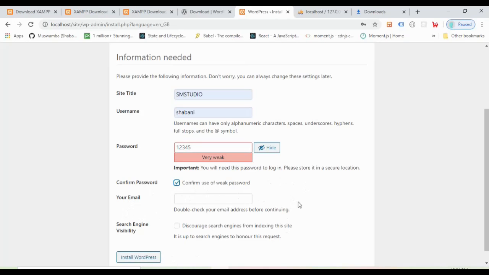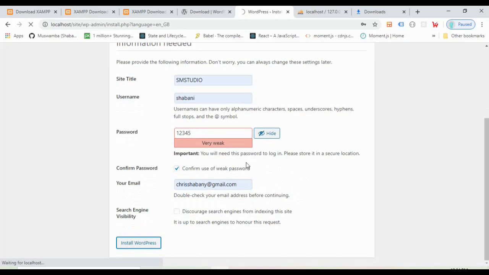This is going to take a while, so just be patient. Alright, now you have WordPress installed in our xampp on a local machine. So what I want to do now is just click login. So this is my username and my password is here. You can see my password. So just click remember me and login.